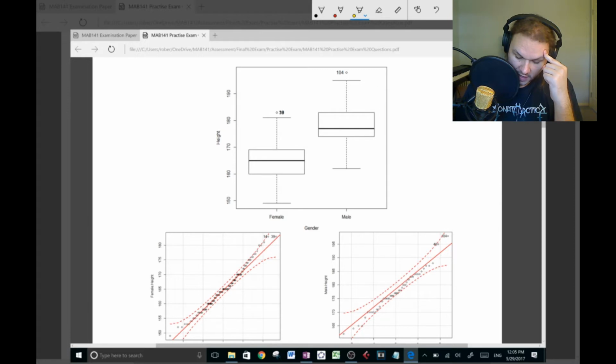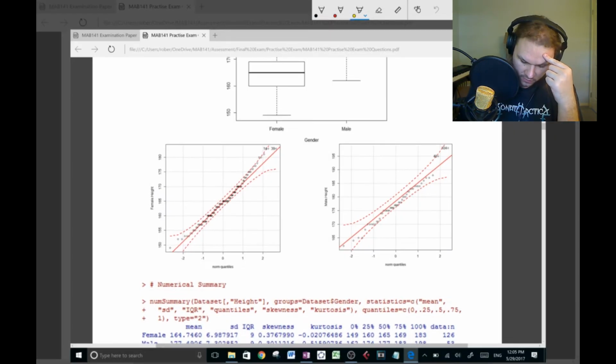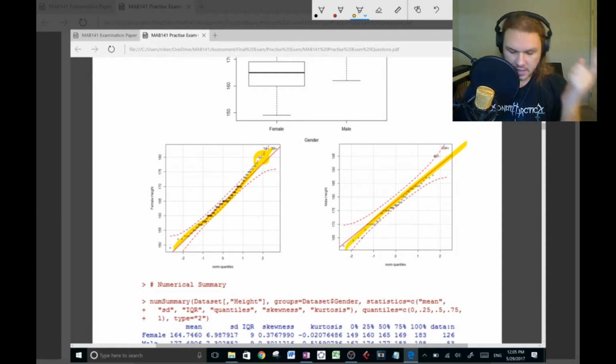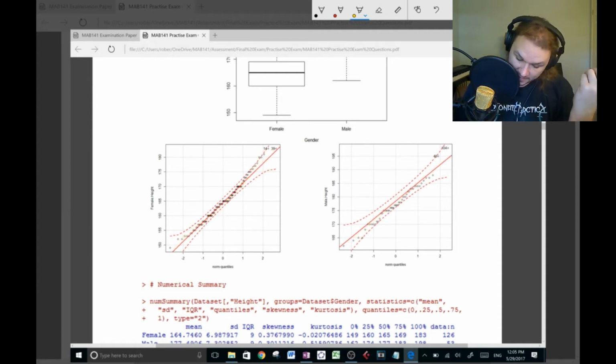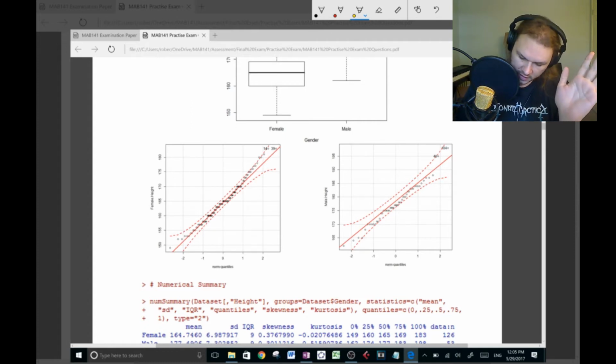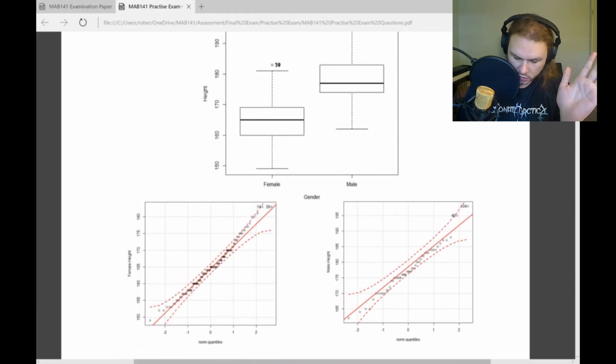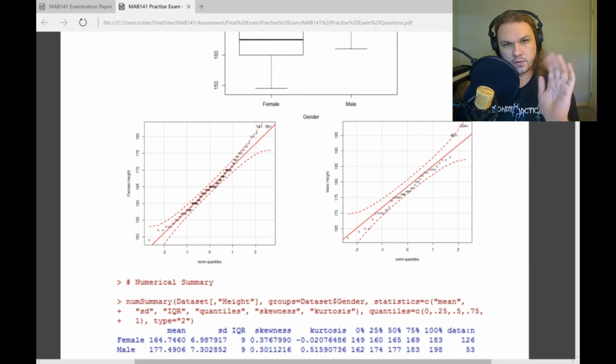But really what you're looking for here is the symmetry. You've got symmetric distributions here. So that contributes to the assumption of normality. And we can also see here we have nice data in the bands most of the time. Actually, none of them are outside the bands, maybe one, but you can have up to 5%, which is fine. So I'm looking at that going, the assumption of normality of these residuals looks fantastic. Everything fits inside the bands. We've got symmetric distributions. Nothing is too high or too low. So the assumption of normality is perfect.